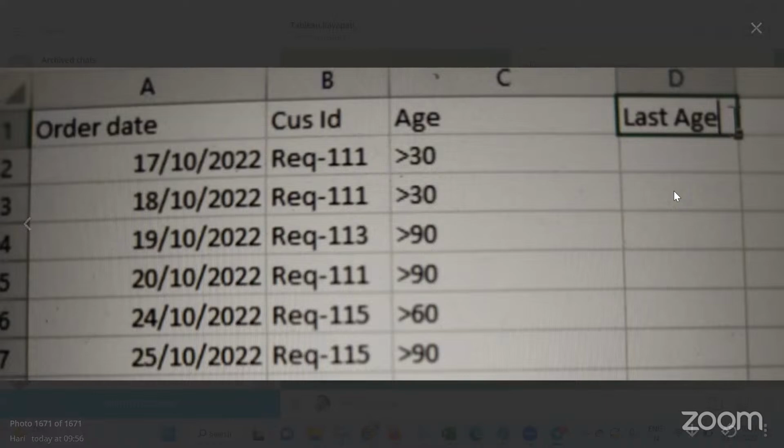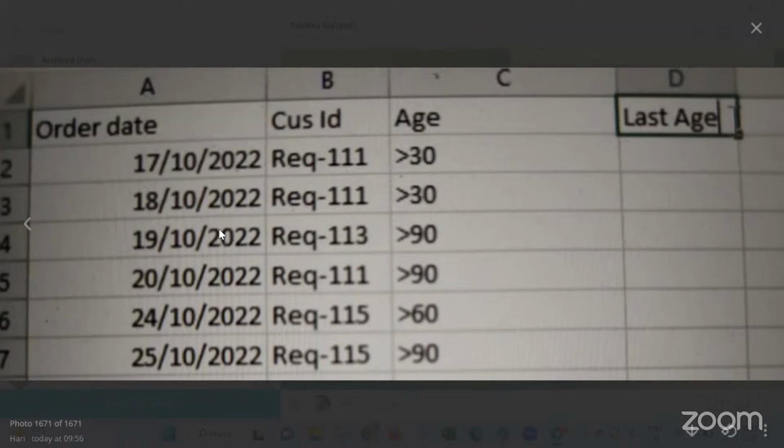If the customer ID is different, then we need to display the same date's age value in last age. If we don't have the previous date or previous age value, then also we need to display the same age value for the current date.